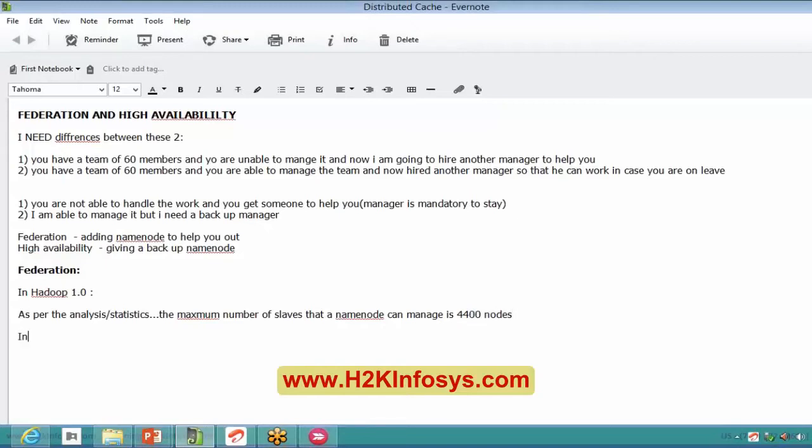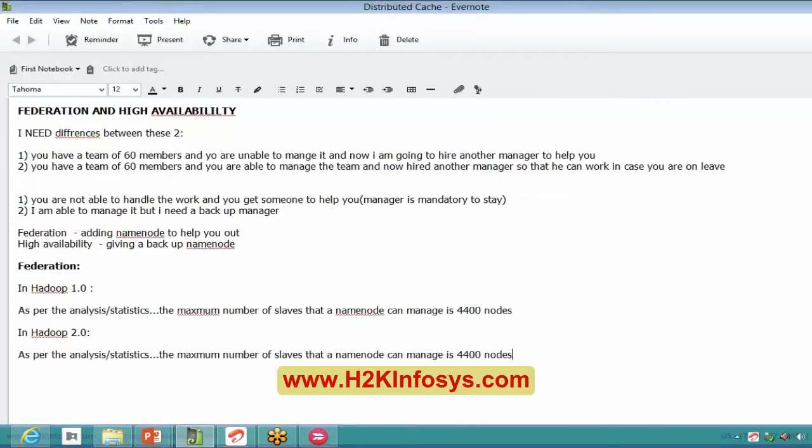But when it comes to Hadoop 2.0, that's what the difference is. In 2.0, my name node is more powerful, so that it can manage up to 10,000 nodes. In the sense, my name node capacity is such a big one that it is able to handle the metadata of 10,000 machines. So federation is nothing but adding one more name node.